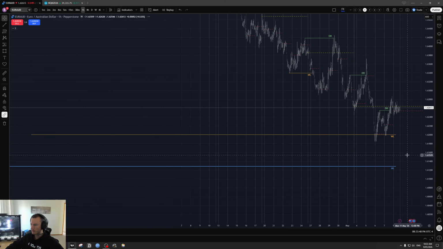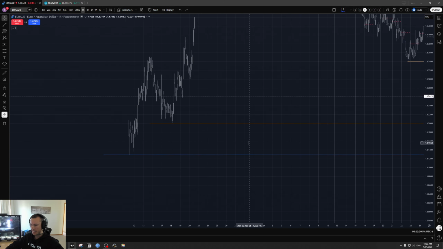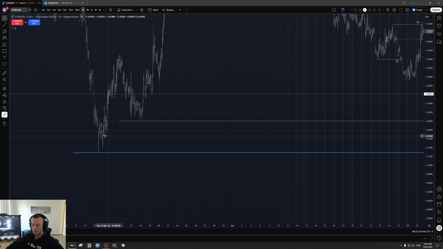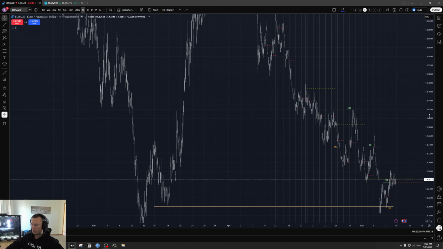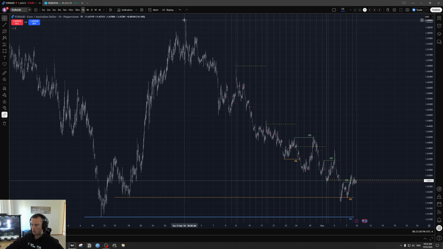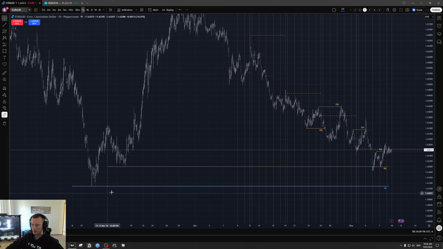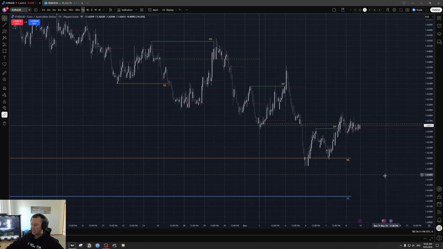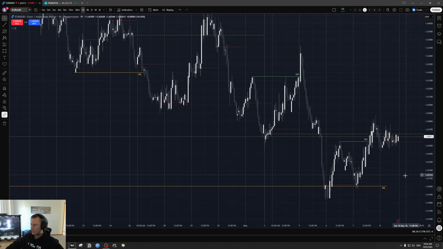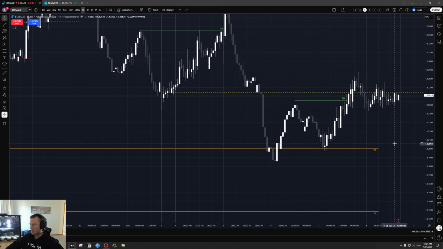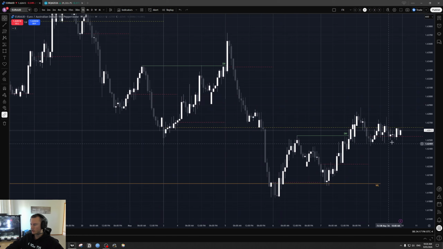But I also have to keep in mind that I have a monthly low way back here from March. So this is a monthly level. We've worked, basically from the end of March, start of April, all the way down here, just grinding lower and lower and lower. We could be aiming for that monthly level. So yeah, that's just something I'm watching. I'll just add that in there.